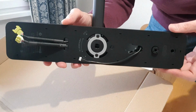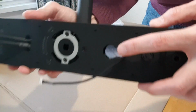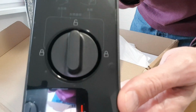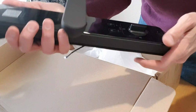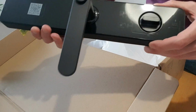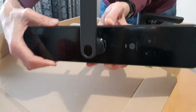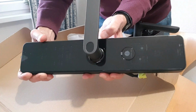So, okay, this is the inside. Some wires, another wire. You can see electronics underneath. And this. Okay, there's some QR code here. And this is the thing that you turn when you want to lock or unlock it when you're inside. This one doesn't have a fingerprint scanner, of course. This one has a button. It really is heavy. It really looks expensive, and it's really nice. In my opinion, it draws too much attention, and I will be pretty afraid to put it on my door, but let's hope for the best. I will have to install some cameras in the hallway as well if I want to prevent that.